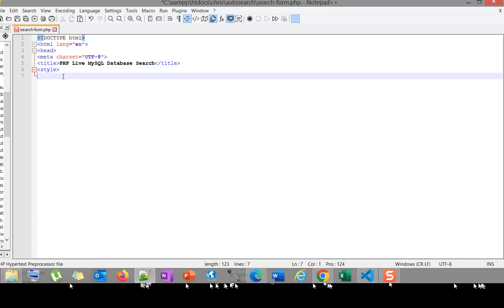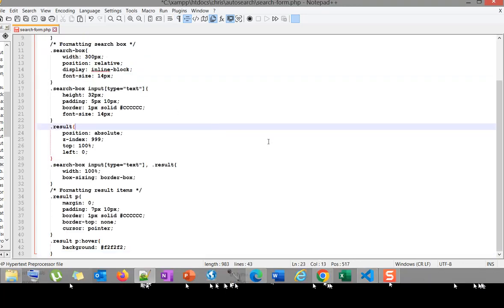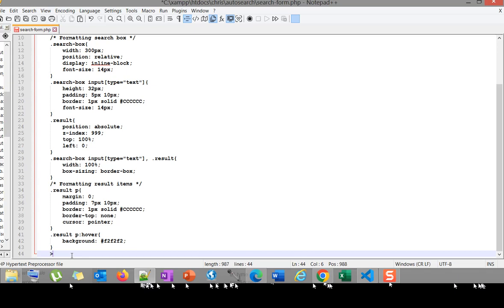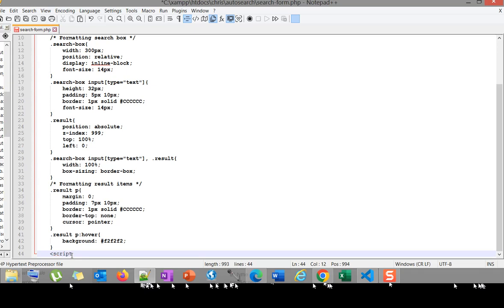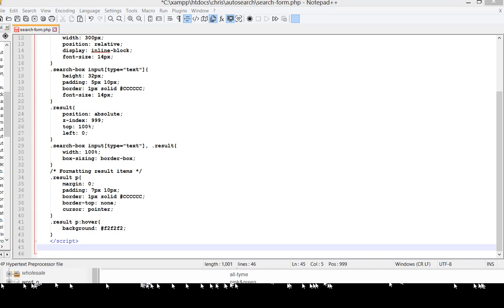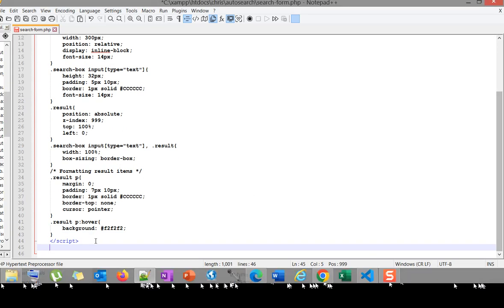Let me style up our page. This is how our page looks like. This is our CSS.